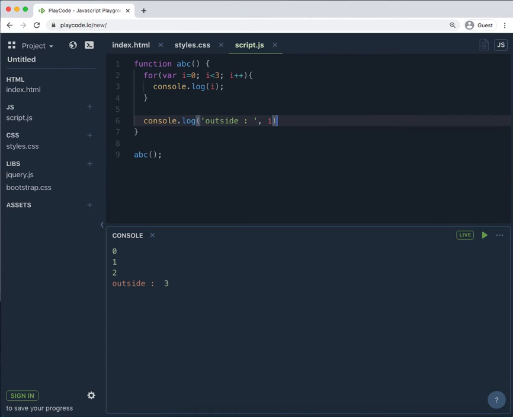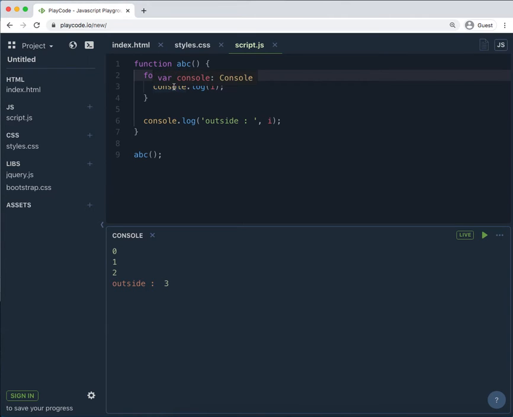What happens is it prints the value. It's 0, 1, and 2 with this loop, and it became 3 and then exits the loop, and still I am able to print it outside. Which means since i is defined as a var, it is available within the entire function. Okay, so that is the first important point.